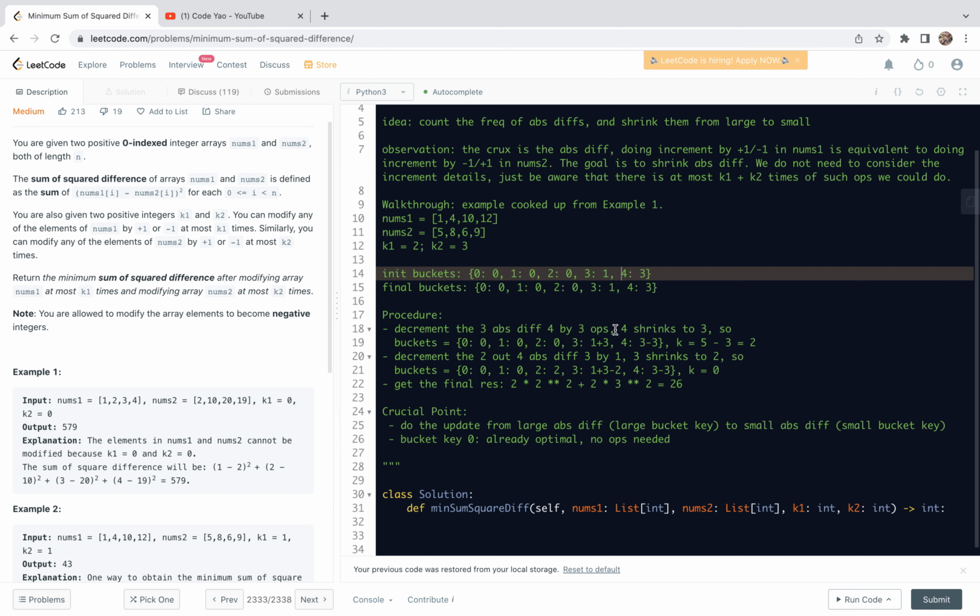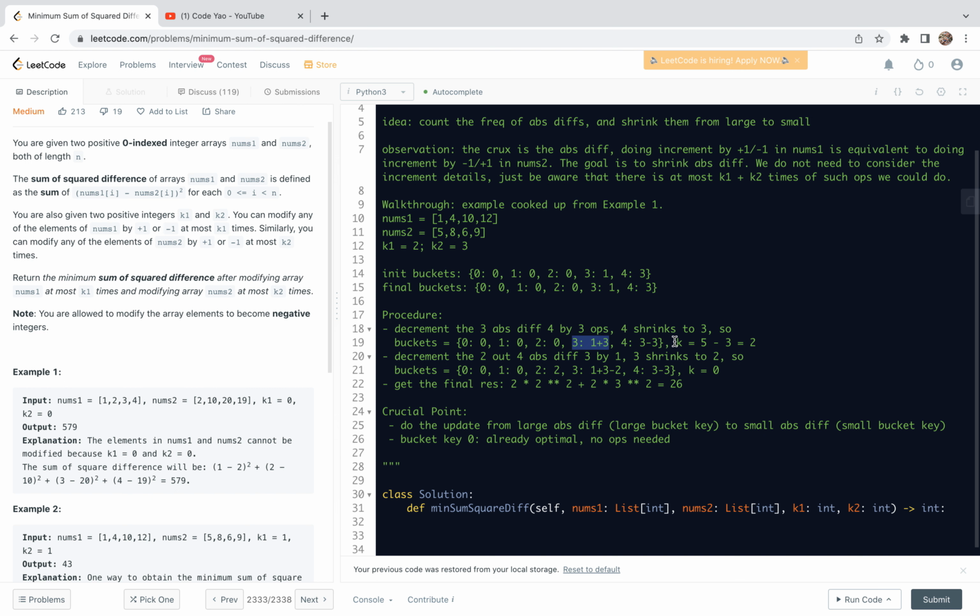We change this difference 4 to 3 by shrinking 1. So its frequency is decremented by 3: the frequency is 3 minus 3, which is 0. And accordingly, the difference 3 increases its count by 3, resulting from decrementing the 4. That is 1 plus 3 is 4.